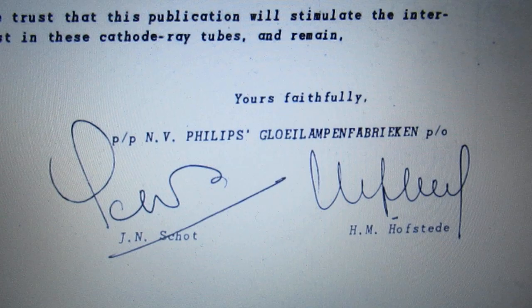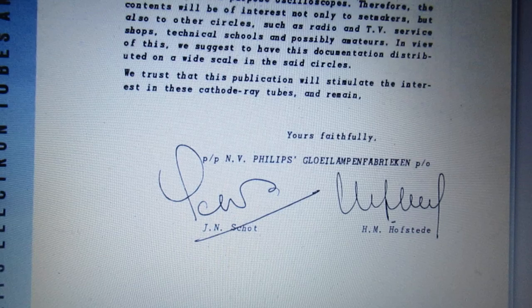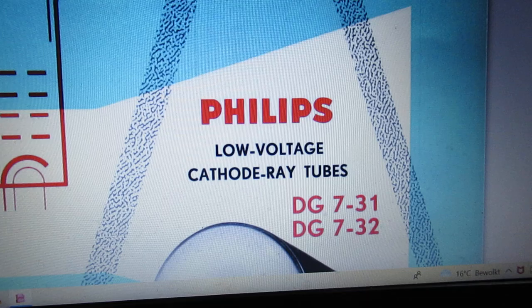And here are all the, say, this is the introduction. The tube is of 1957. And I have to scroll with my mouse. And that's a little bit problematic, but anyway, let's go and look for this beautiful tube. They advertised it as a low voltage cathode ray tube. And really, here it is.